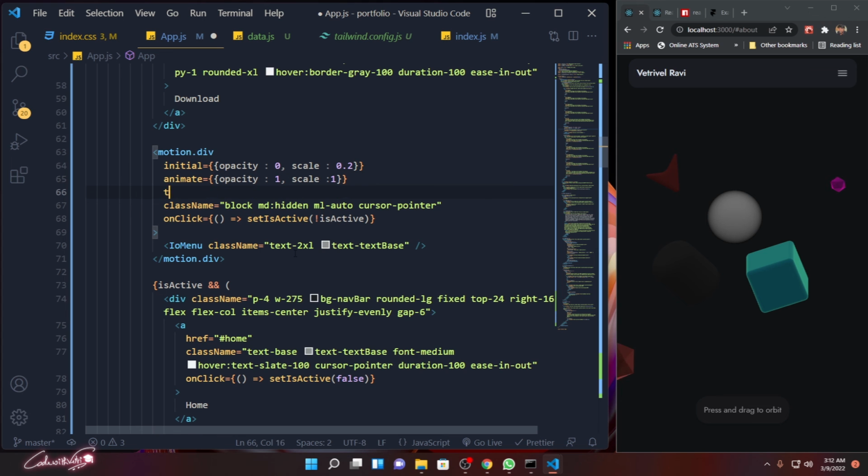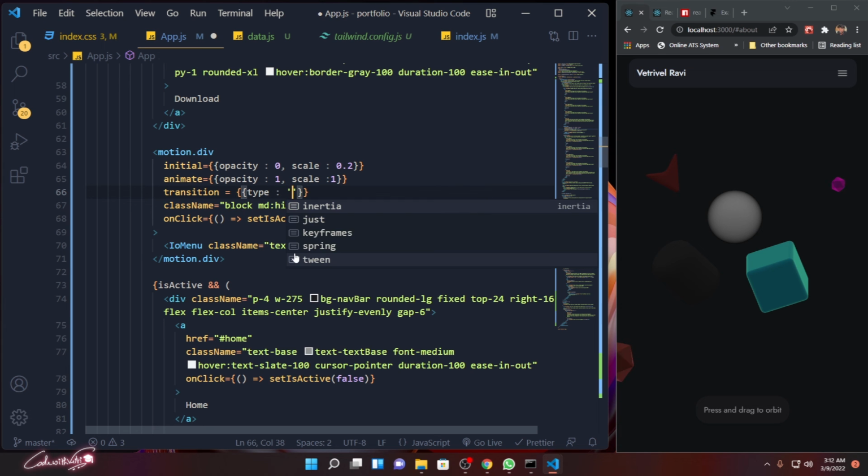Okay, and for transitions, how you want to do the transition, type is going to be spring.